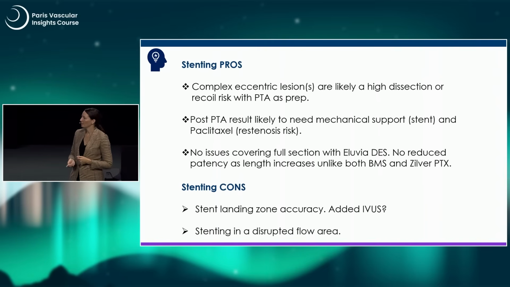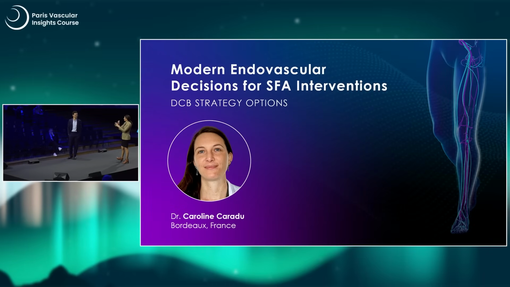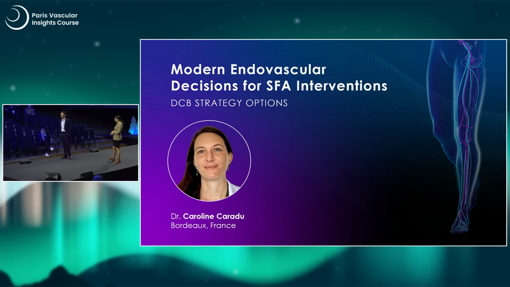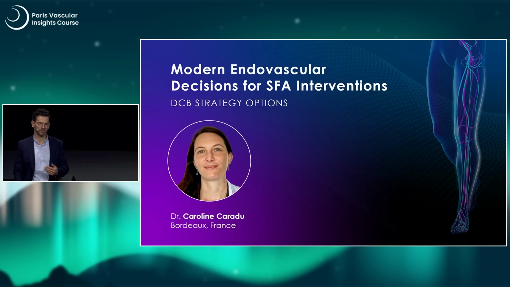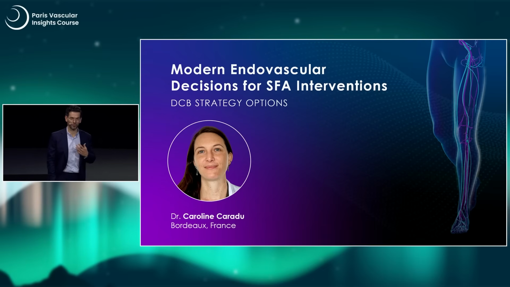What do you think, Gilles? Would you have done a full metal jacket for this patient? I didn't really think about this option because I was fearing malapposition with the stents. Of course, you need a proper vessel prep, and you need, from my point of view, debulking because we have an eccentric lesion. So I don't believe that IVL would be sufficient to avoid any stenting. So you keep the risk of needing a stent with the IVL.